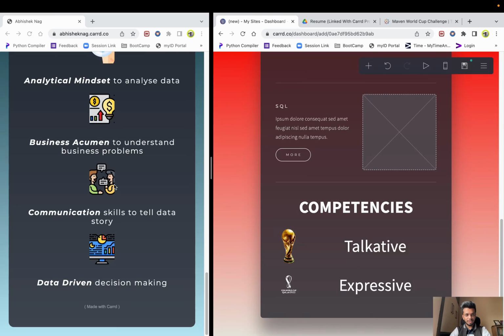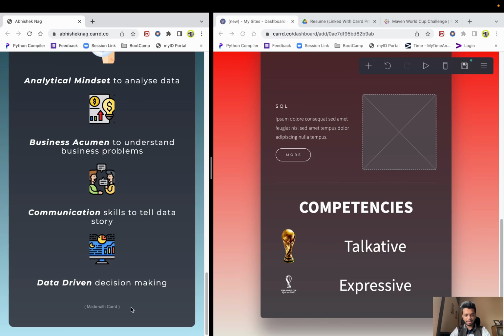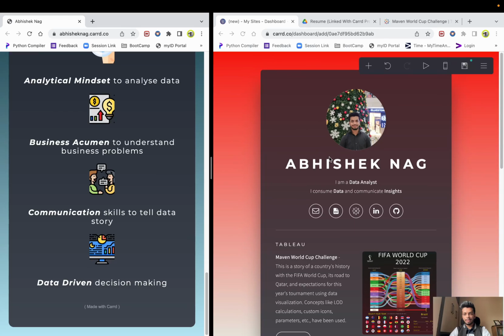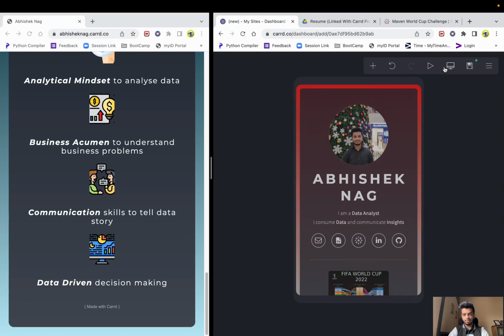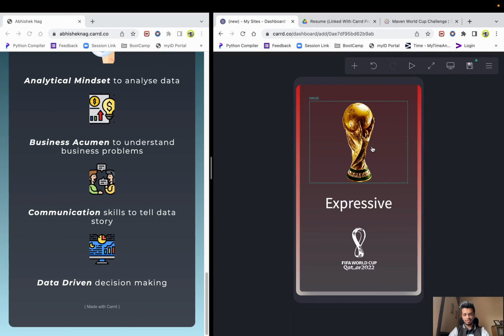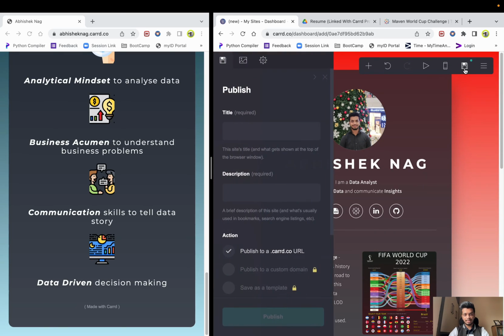Similarly, you can add all those competencies, and everything is done. This mark will come by default, so you don't really have to worry about it. If you have a pro version, most probably this mark won't be there, but since I don't have a pro version, that's why it is here. Everything is done. Add your animation, add all the cool stuff that you want, personalize it, own it as much as you want, and then in the end click on this. You can see the desktop and mobile version as well, how it will look on your mobile and on your desktop, and then click on save.